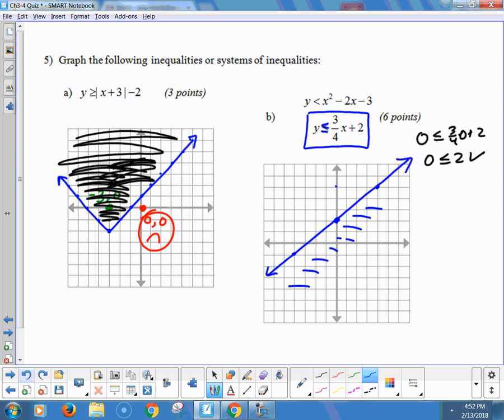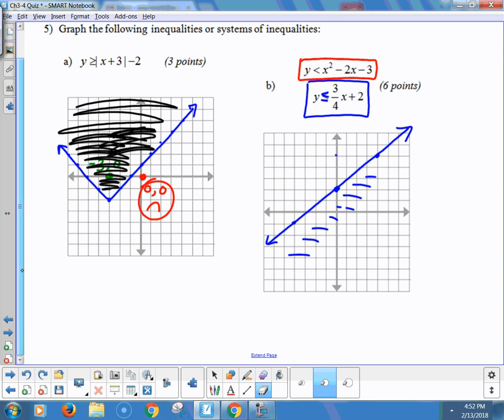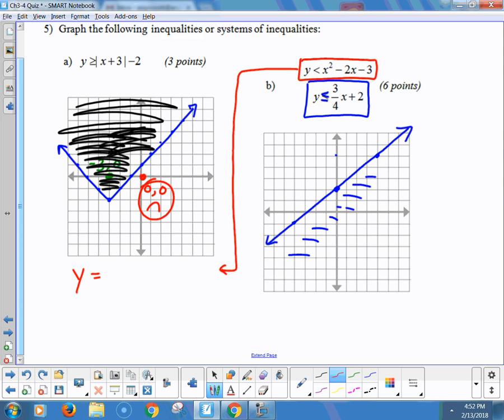Okay, my upper graph here is a parabola. So this is a parabola, and it's not in graphing form. There are a couple of ways that you could go about graphing this. One is to put it in graphing form. You could take the equation y equals x squared minus 2x minus 3 and make a perfect square. So I have x squared minus 2x, and I want this to be a perfect square, with a minus 3 at the end, well, with something at the end.